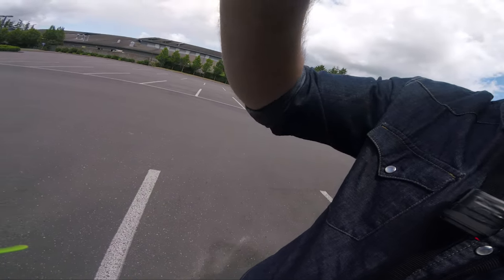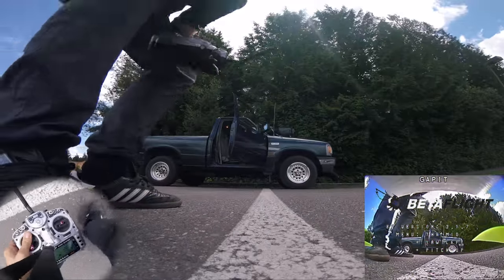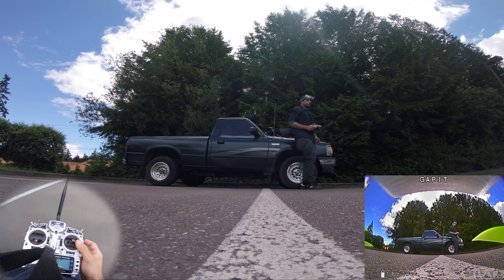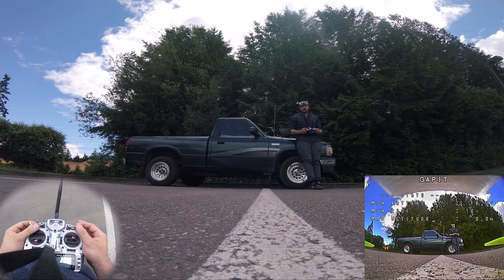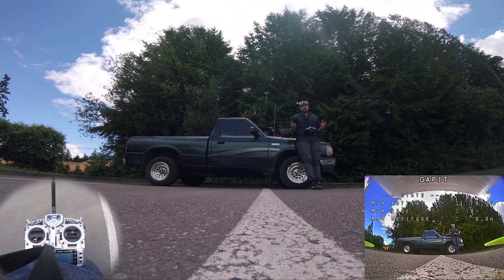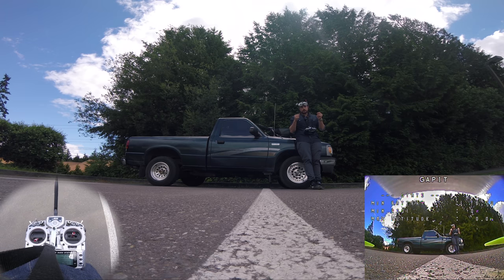We are going to start tuning. This is a brand new fresh build, Betaflight 317. I've done a few parameters already — it's on PT1, the tune's relatively stock, not too crazy. It's VL-E32 ESCs. I didn't mess with them in the configurator because I don't know how to install the GUI, so we're just going to do it all through the OSD and see how it feels. So this is basically stock PIDs, anti-gravity cranked up, and on PT1. Here we go.